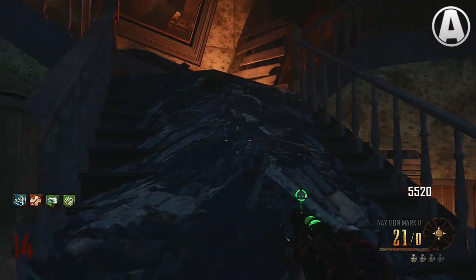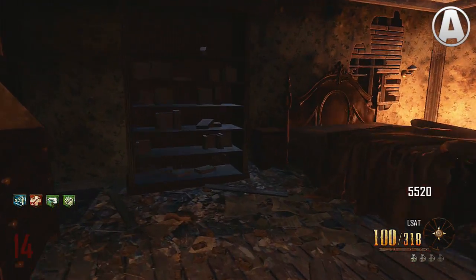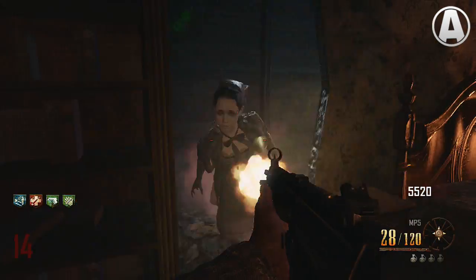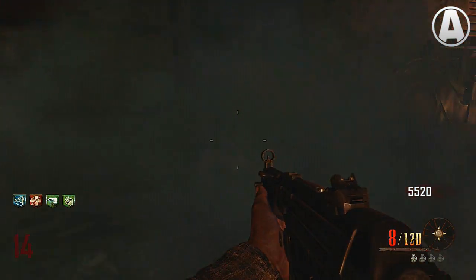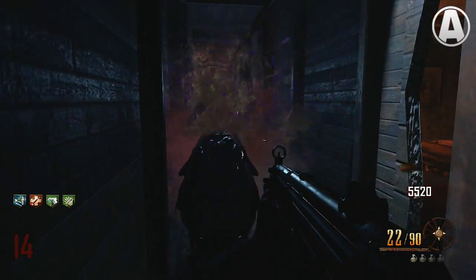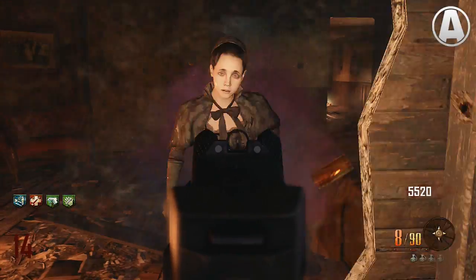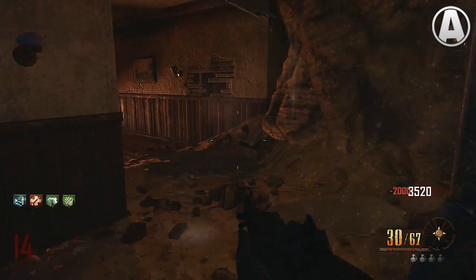Now, another thing to note is that as soon as the witch actually hits you, I'm not sure if I should actually call it a witch or a ghost, but as soon as the witch hits you, you lose 2,000 points. Now, this shouldn't be too much of a problem. You just gotta make sure that you use most of your points before you actually head into the castle, because that way they really can't take anything from you, because they don't hit a lot actually.